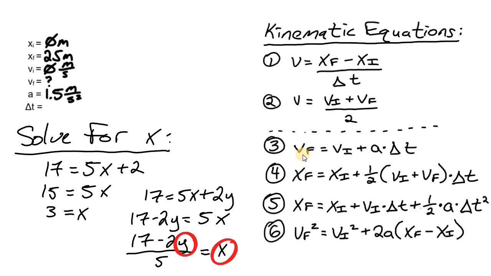Okay, so this one over here, it's got a VF and a delta t. We can't get a value, once again, because it simply has the delta t. We're going to cross out our delta t's over here, and these are the formulas that we can't use. This one over here, it doesn't have a delta t. It's got a VF. We could solve this and get a value. And that's the process, and that's the reason why we do that.